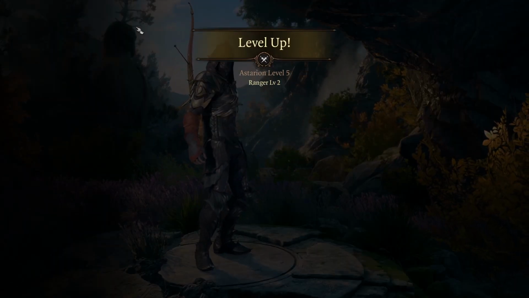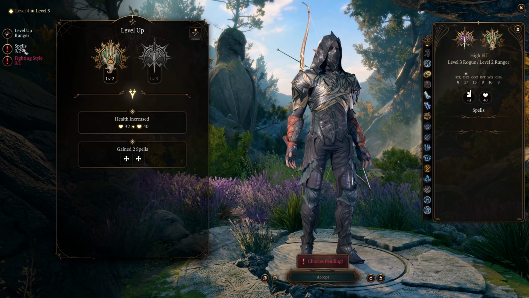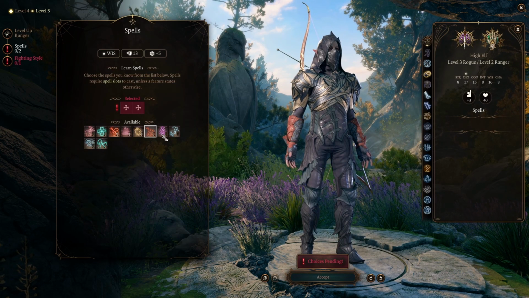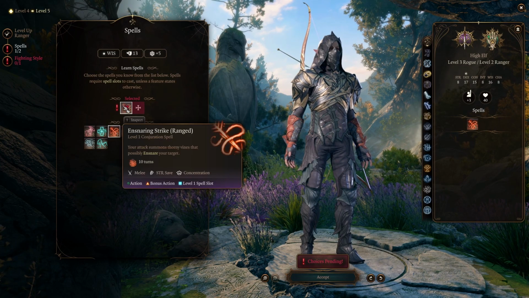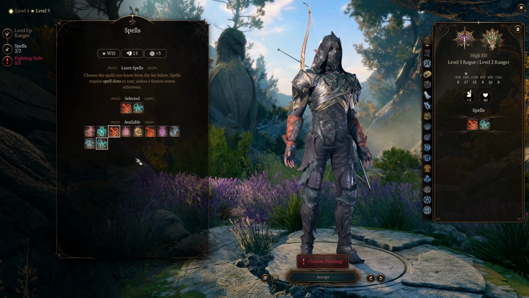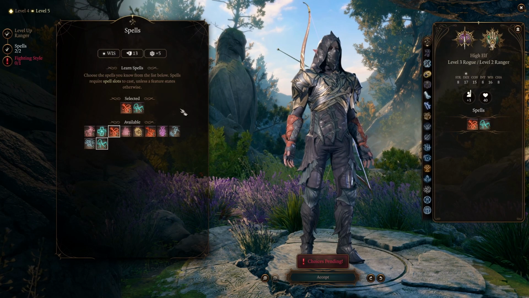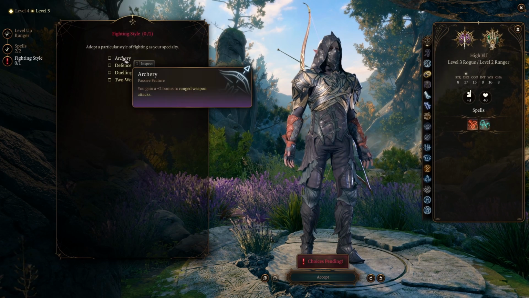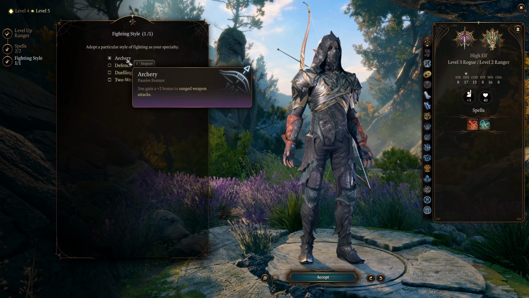For level 5, we're just going to be building more into our Ranger tree, leveling up our Ranger capabilities and getting additional spells from the Ranger class. These are the spells that you are going to be getting for this class at level 2. I suggest you take Ensnaring Strike, which is really nice, as well as Speak with Animals, because it's going to be really synergistic with the Beast Tamer and the Find Familiar perks that you got when selecting your Ranger class. And after that, a really important thing to get is unlocking our fighting style. If you guessed correctly, we're going to be selecting Archery, which gives us a bonus to ranged weapon attacks.